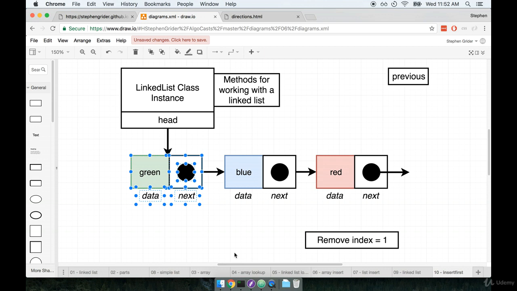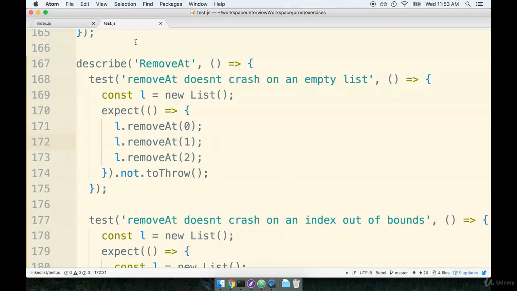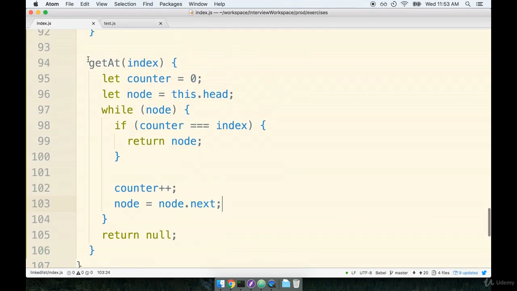So you could definitely take 2 references, like a reference to some previous element and then some current element, and iterate through the chain. You could definitely do that. You just need to be aware that you're going to have to write a lot of code to handle those edge cases nicely. So here's one possible solution. One possible solution is to reuse the get_at method that we just put together. So remember, we just did get_at 2 seconds ago, and that retrieves the element at some particular index.